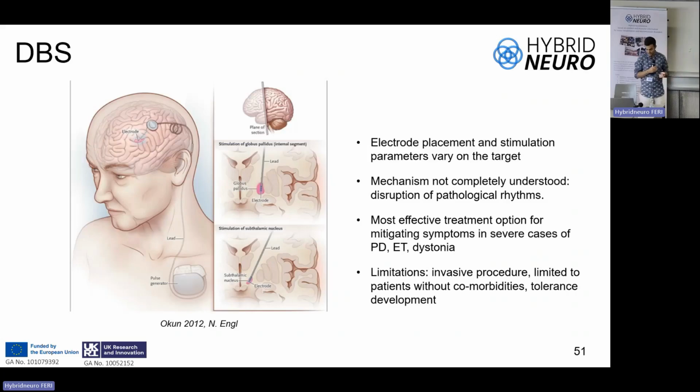It's intracortical because it goes through the cortex, but you are actually stimulating some centers in the basal ganglia, the thalamus, and it's a very complex surgery, but very well controlled. So you have the electrode, you have a lead, and then you have a pulse generator, just like a pacemaker. Basically, it's the same technology used. The mechanism of how this works is not very well understood, but we know it works, and now there are more studies showing how it disrupts these aberrant rhythms. But its application is limited because not everybody is willing to go to a surgery when you are of a certain age, and even the doctors won't recommend it.